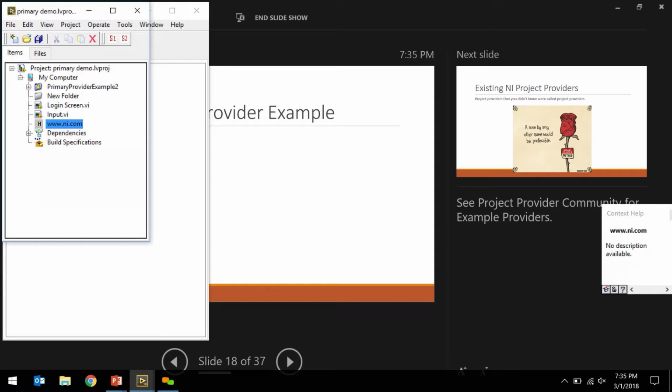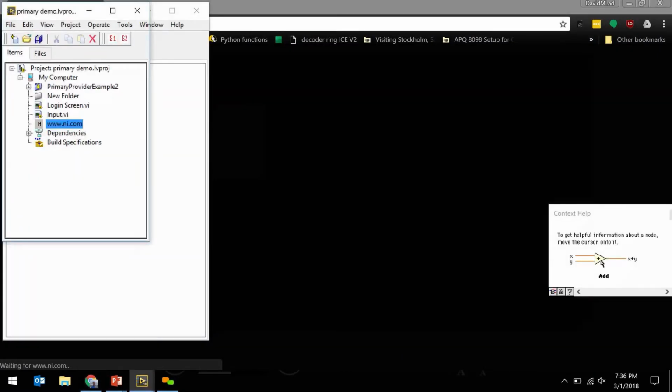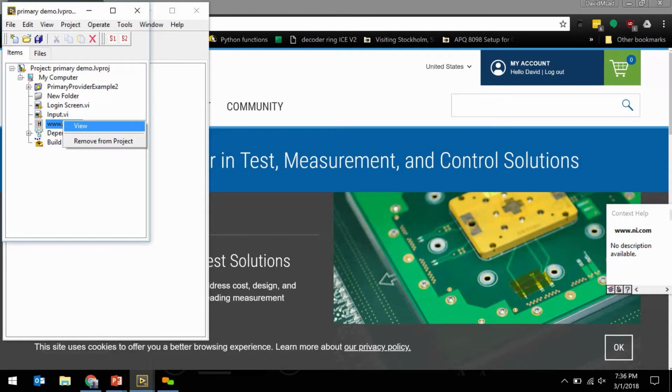Now, if I double-click on this thing, I get new functionality on double-click. That's the secondary provider telling me what happens on double-click. This actual example is not really helpful, but on right-click there's an item to view here. So that is the secondary provider. I think the icon is part of the primary, but basically the point is there are two parts to it, and you kind of need both.